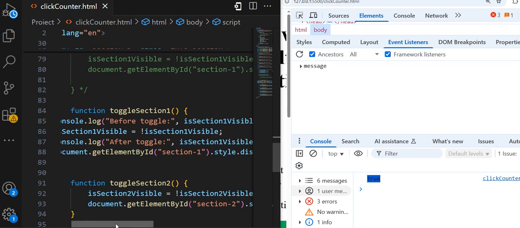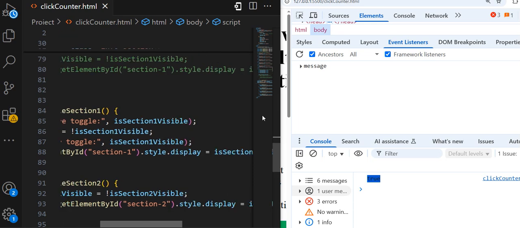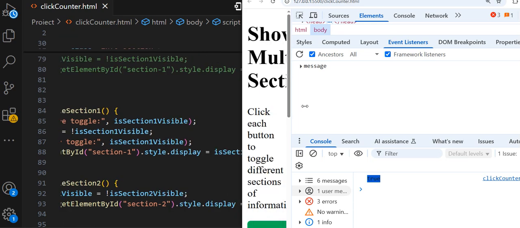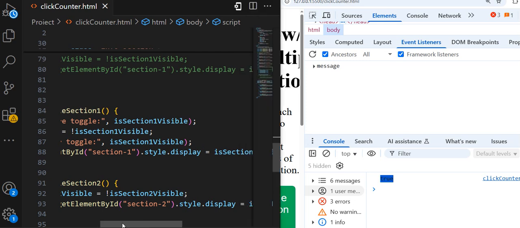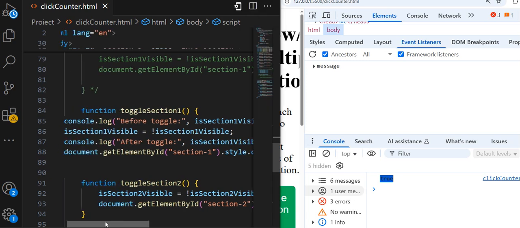When I click the button, this function will be triggered. This button toggles section 1, but let's understand this function.